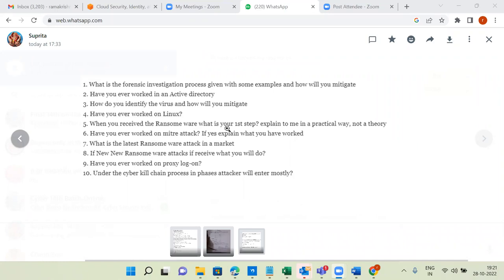Okay, it is a step-by-step process or phase-by-phase approach of the incident investigation that is called a forensic investigation. So there are 6 phases in the forensic investigation process or incident investigation process as per ITIL. One is preparation, second is identification, thirdly containment, eradication, recovery, and lessons learned. Example, one of the systems got compromised by malware. So in the preparation phase, the SIEM tool will generate the alert notification.